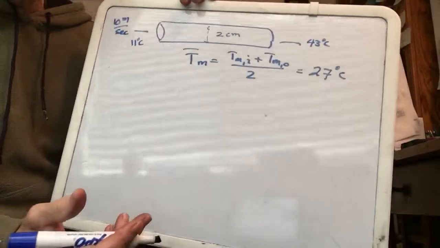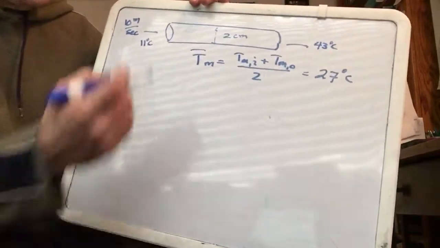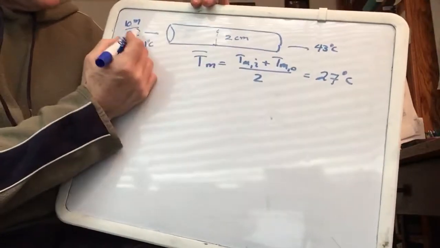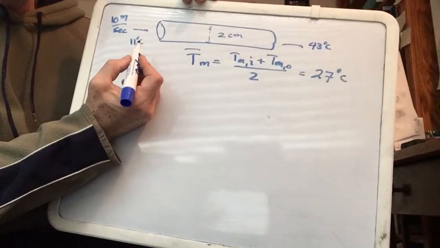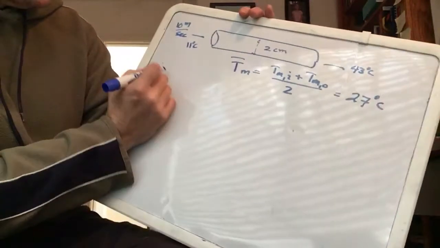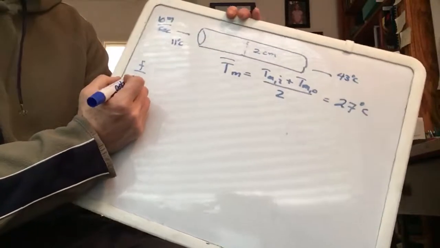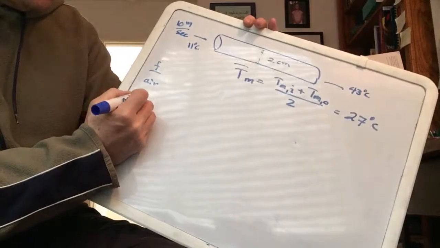All right, so let me just set up a quick chart for you. Well, let's do air and engine oil. Let's say we have air. We're trying to squeeze air through a 2-centimeter pipe at 10 meters per second. Is it going to be laminar or turbulent? And we'll do the same thing for engine oil. So a quick chart. F is going to stand for our fluid. Okay, we'll do air, and we're going to do engine oil.